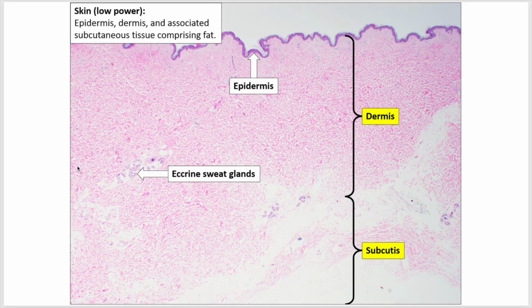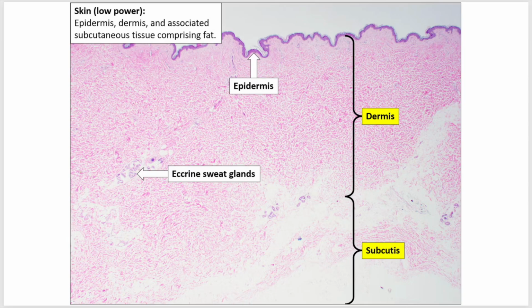So let's talk about normal skin histology. This is skin probably from the person's trunk, and we can see there is an outer layer, which is the epidermis, and below the epidermis is the dermis, and below the dermis is the subcutaneous tissue, or adipose tissue, fatty tissue, etc. Within the dermis, we can see some other skin adnexal structures, as shown here, which are the eccrine sweat glands. Also, based on different locations, we may have abundant hair follicles, or we can have apocrine sweat glands if this is in the groin area or in the axillary areas as well.